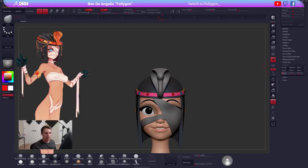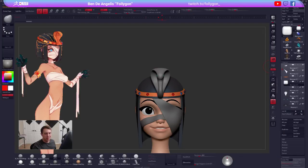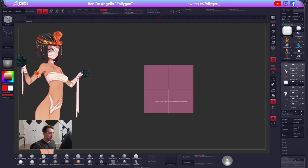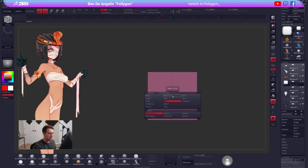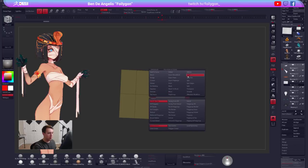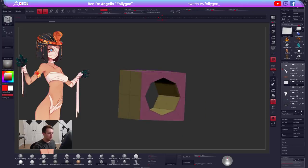Let's initialize a cube. So just duplicate any piece of geometry to get a 2x2x2 cube. A two-cubed cube. And then what we'll do is grab our ZModeler brush so we can play around with this some more. I'm going to split this edge, or vert, sorry. Split it on the other side. And then QMesh all those polygons all the way through.